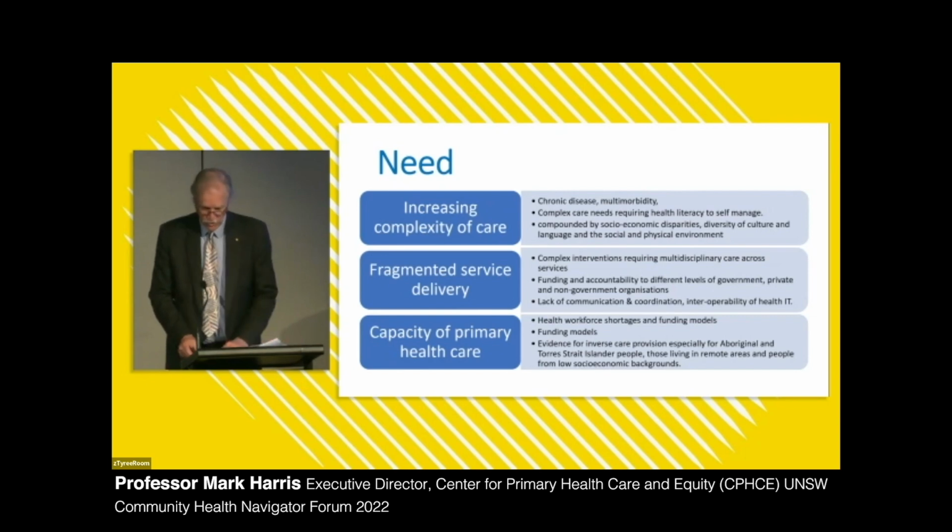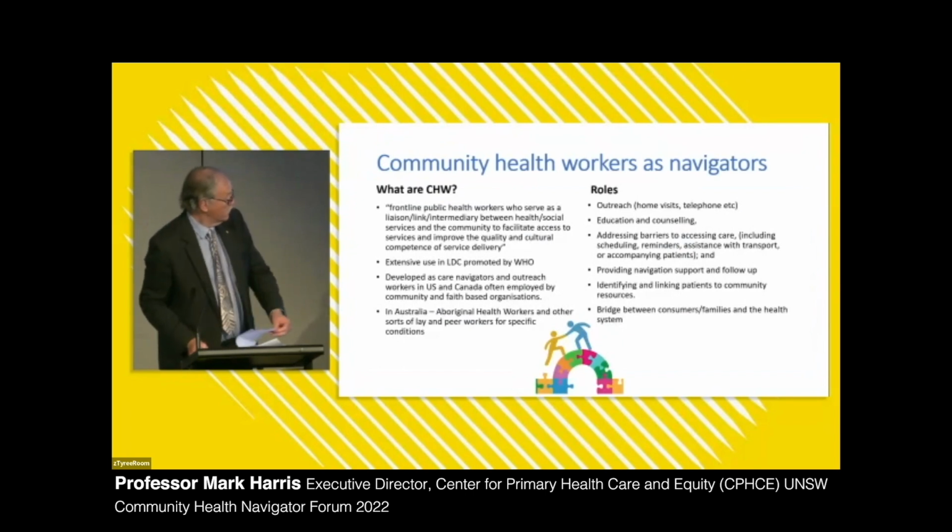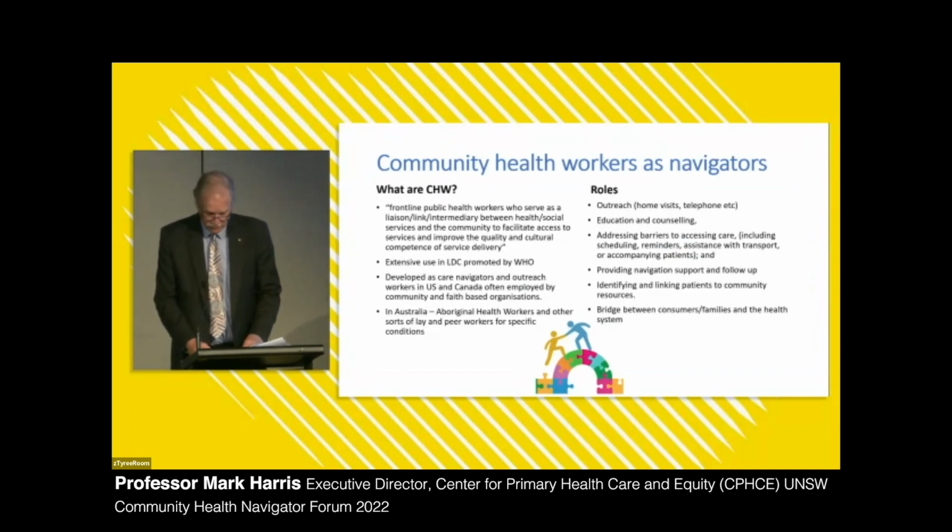So community health workers can help us to address some of these problems. The community health worker role is not new. They've been used since the 1960s in the US in poor and ethnic communities. They're called by a variety of names, and they're serving different populations and providing a range of health and social services. Today, community health workers can be found in many countries in a wide spectrum of settings, such as community organisations, health departments, churches, schools, clinics and hospitals.